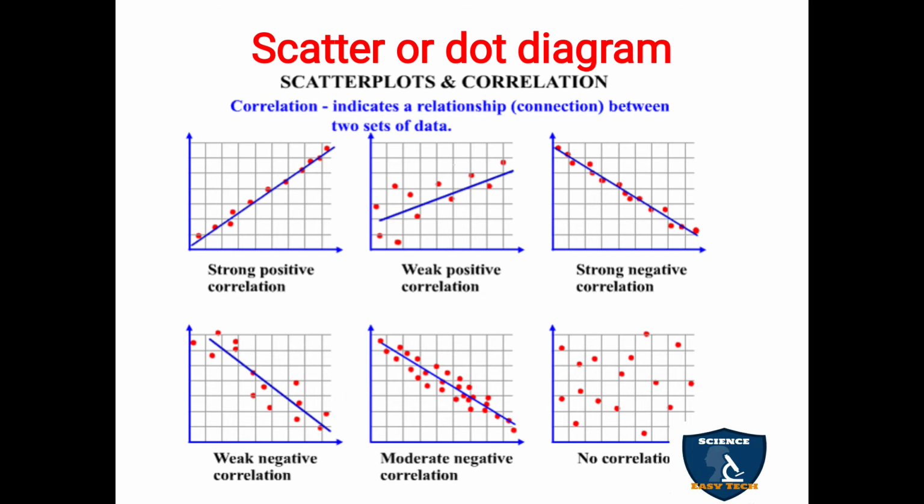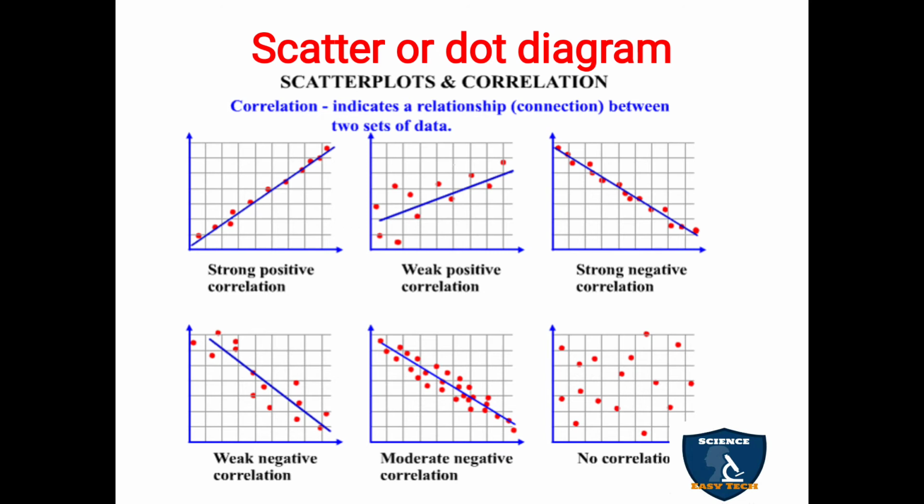In strong positive correlation, most of the observations will be lying in the middle of the graph. Whereas in weak positive correlation, it is progressing in a positive direction, but the observations may not be exactly at the center. In strong negative correlation, it will be moving in the opposite direction, the negative side, but the dots will be pointed more or less towards the center. Weak negative correlation, like weak positive correlation, again the direction will be on the negative side.